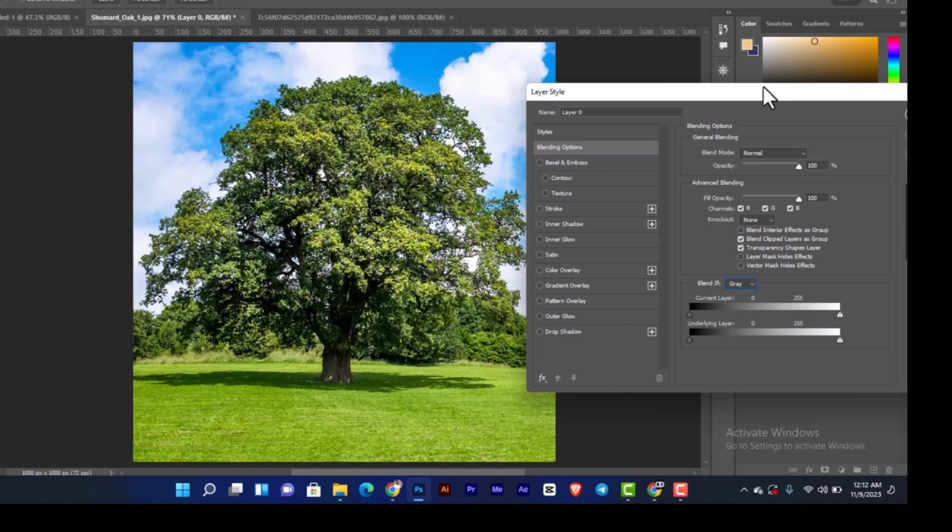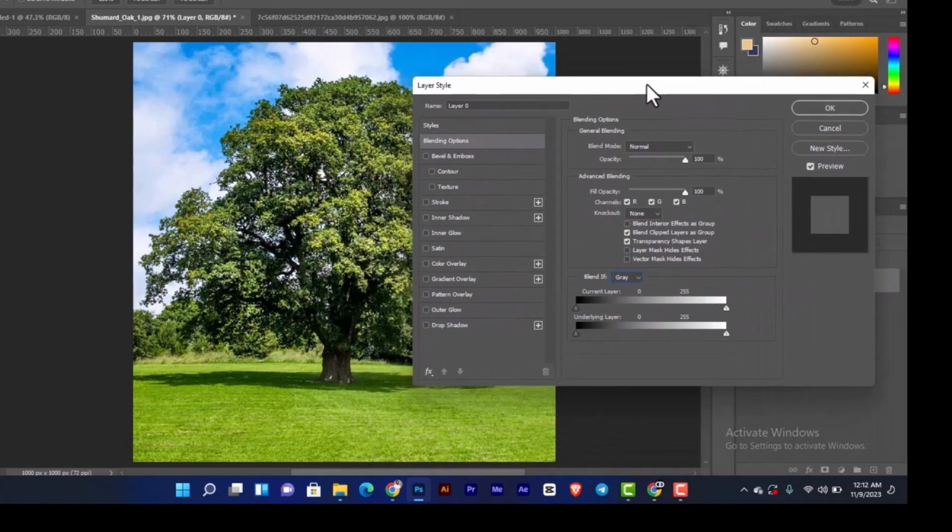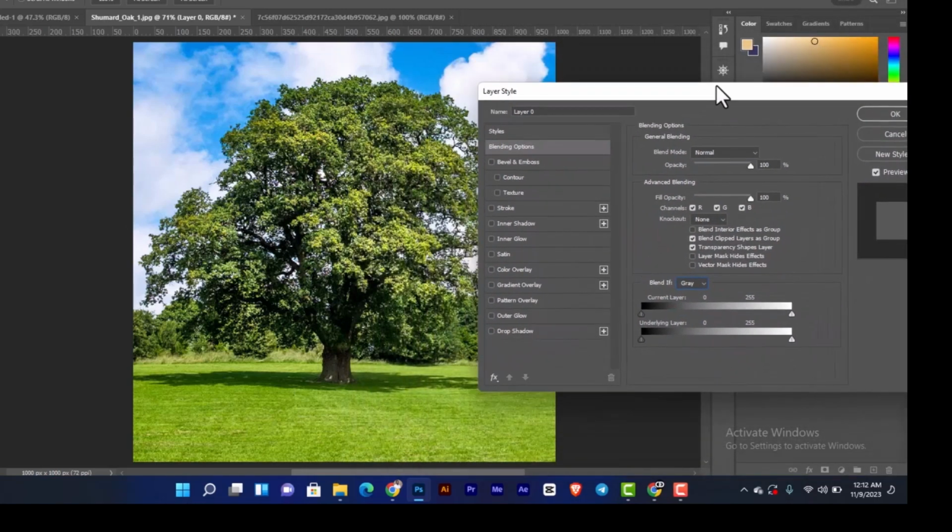If we are working with white, that's when we play with gray, that is grayscale. If the image is saturated with blue, we just go straight to blue. So let's work like we actually don't have any knowledge of how this thing works.